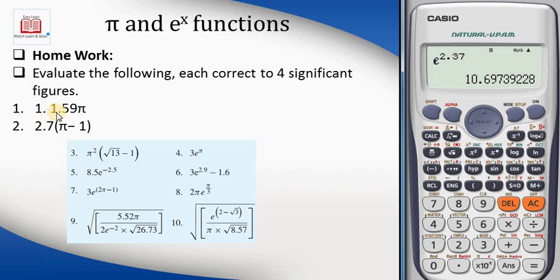This is question number 1 and it starts from here, 1.59 pi. The second question is again typed 2 times, but the question is basically 7 pi minus 1. This 1 or 2 was mistakenly typed 2 times. And here you can see the screenshot of the question.